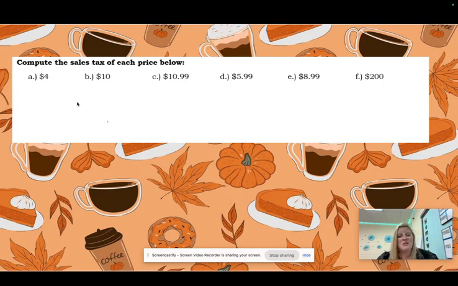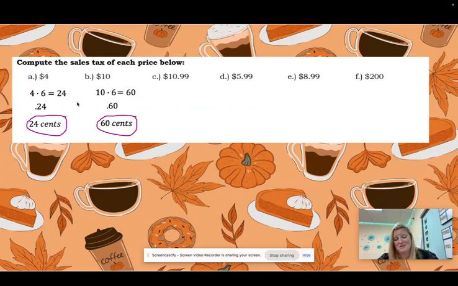So for example, if you spend $4 at the store and all your items are taxable, you're going to pay 6 cents for each one of those $4. So you're essentially doing 4 times 6, which is 24. And then you move the decimal left twice, which is 0.24. So your sales tax is going to be 24 cents on that purchase. Right, same thing with B. If you're going to spend $10 on merchandise, you're going to multiply that by 6 to get 60, and then move the decimal twice. Now it's 0.60, and that is 60 cents. So your sales tax would be 60 cents.